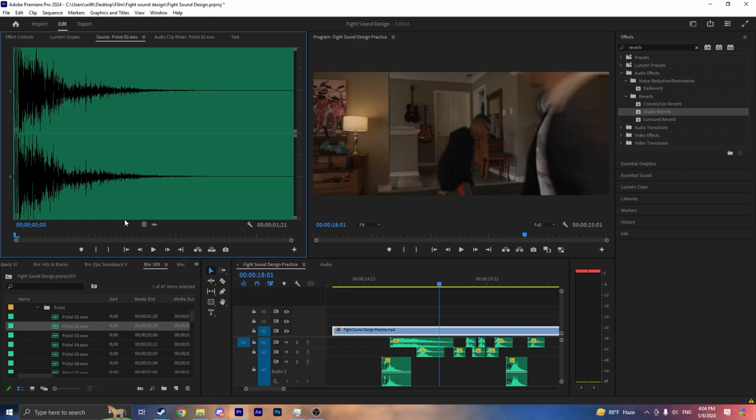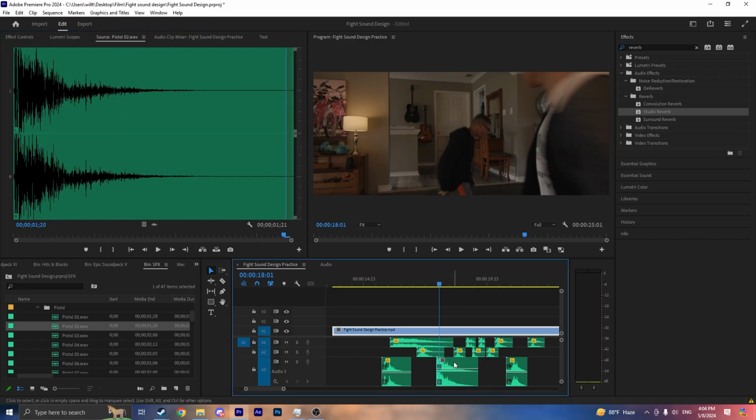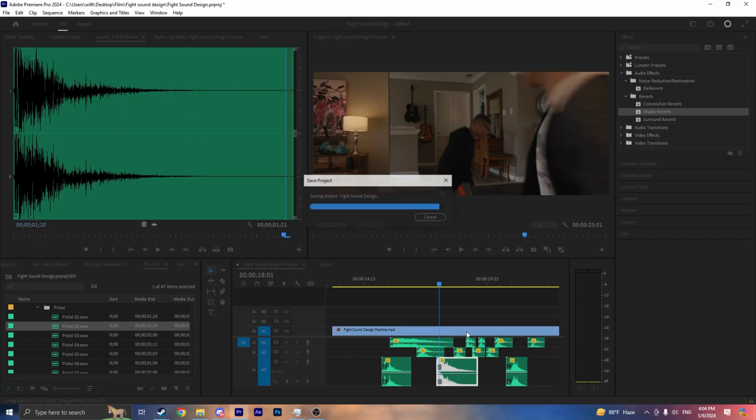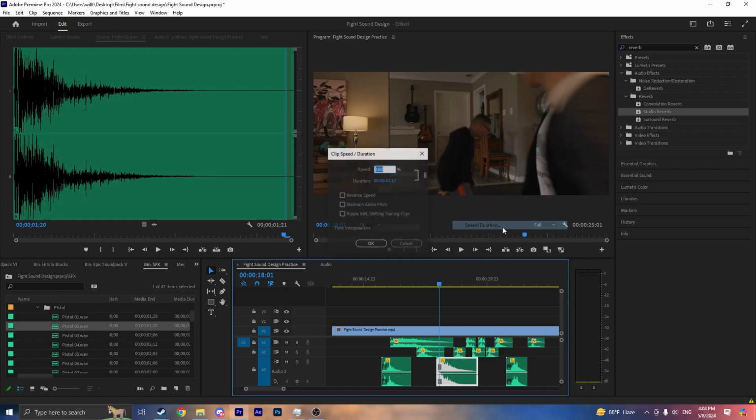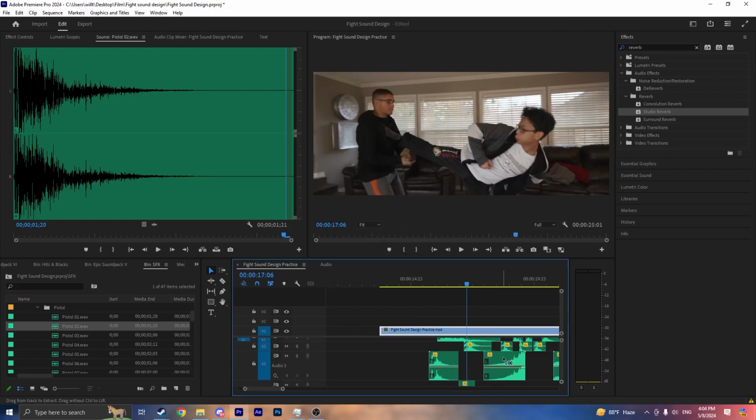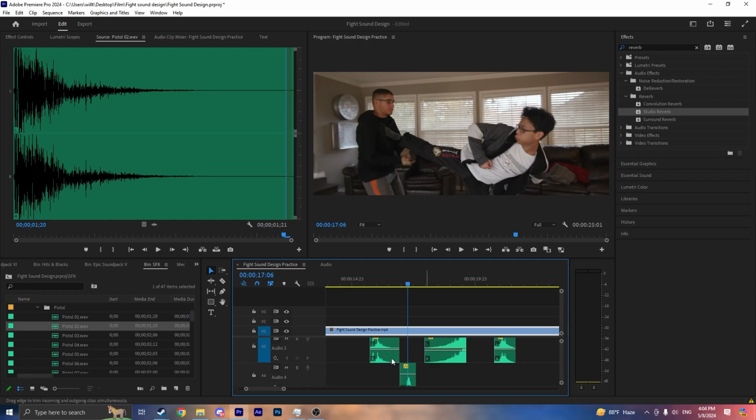All right, I got this sound effect right here. You can really hear the sound of that bullet coming out of the gun. So hear that, listen to that metal clank. Awesome, I'm gonna layer that in. I'm going to definitely turn that down a little bit because that's very loud. And I'm going to reverse it. So let's go speed duration, reverse speed, and let's just line that up. And it looks like I don't have space, so let's add another track. And let's just throw it in there and line it up.